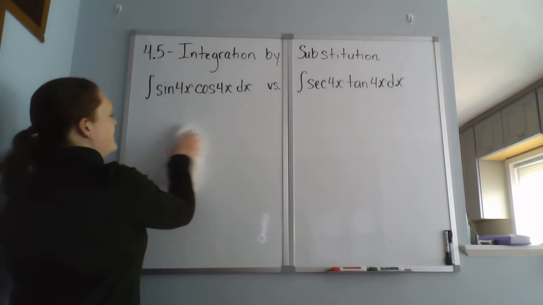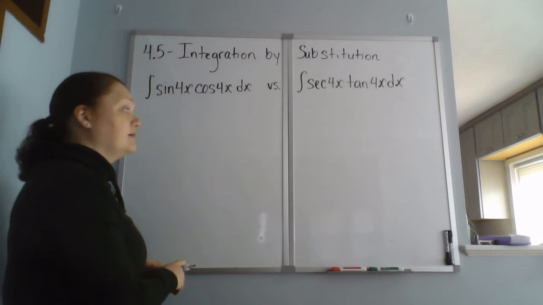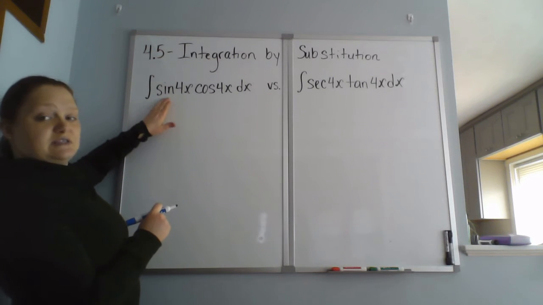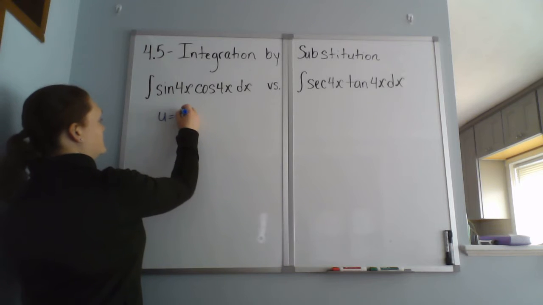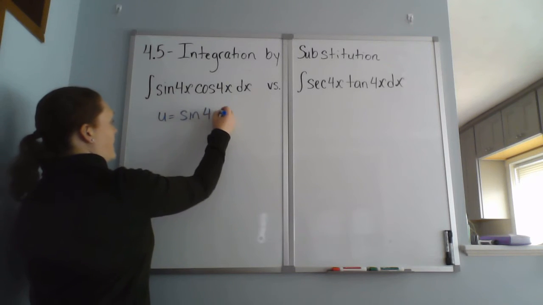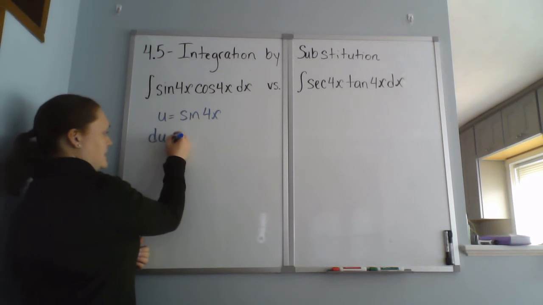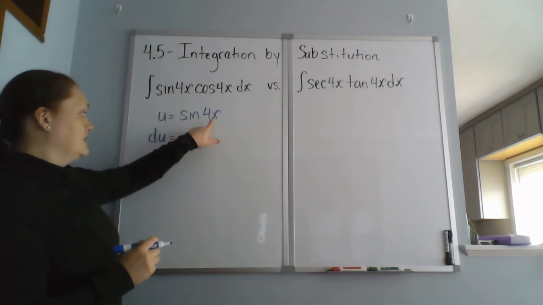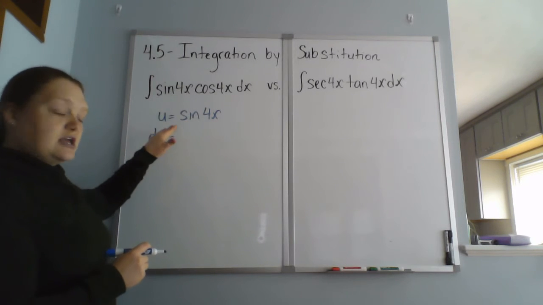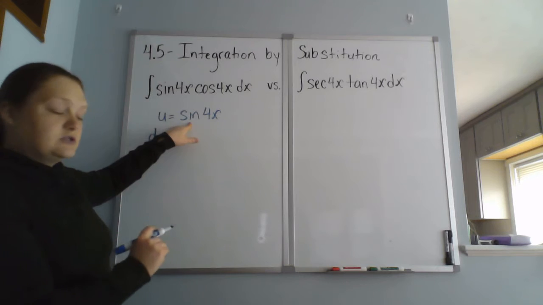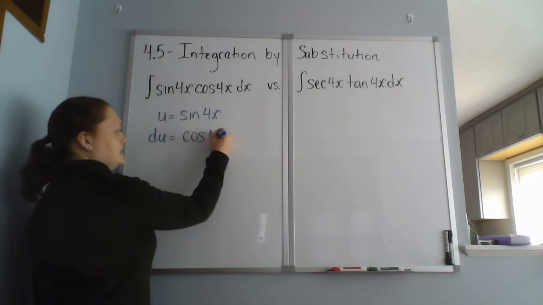All right. The next thing I'm going to choose is going to work, but it's not the only thing that would work. Okay. We know that the derivative of sine is cosine, so let's try doing u is equal to the sine of 4x. Okay. Now the derivative of that technically uses chain rule because we've got a 4x inside of a sine. Okay, so we change the outside. Sine, the derivative of sine is cosine. The inside stays the same.